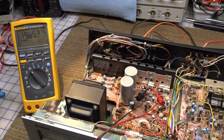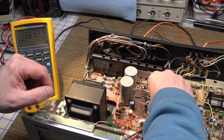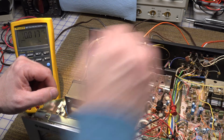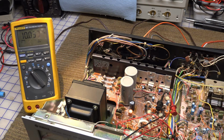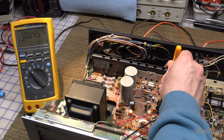And this is why you let it warm up for 10 minutes or so. You can see the bias is creeping up a little bit as the amp warms up, and that's normal. But we're going to have somewhere near that 20 to 25 millivolts. It's kind of stabilizing around there right now. Let's go over to the other channel and see what it's sitting at. That one's a little bit low. So that one we can turn up a little bit.